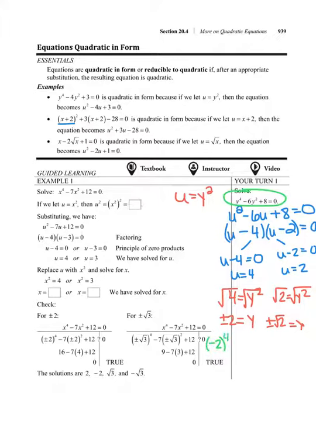to the fourth minus 6 times negative 2 squared plus 8 equals 0. This one's going to work the same way because when I squared a positive and fourthed a positive, I got a positive. This one I'm doing the same thing. Negative 2 to the fourth is going to be positive 16 minus negative 2 squared is 4. Negative 6 times 4 is negative 24.